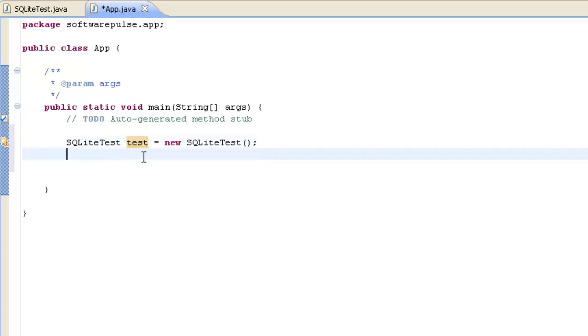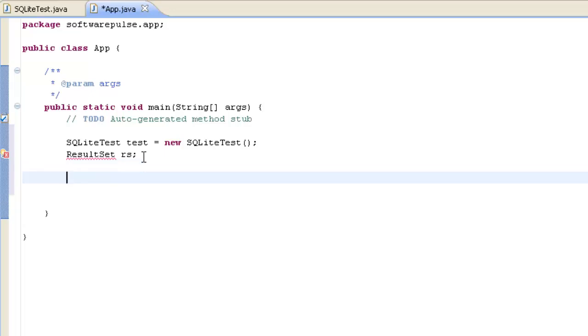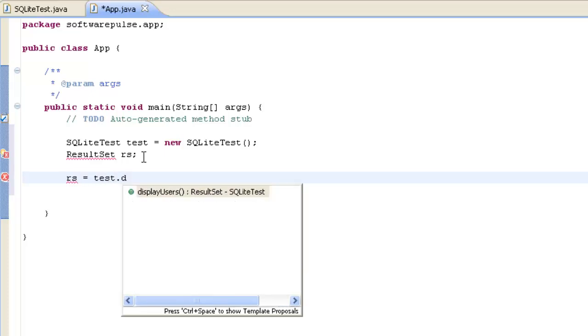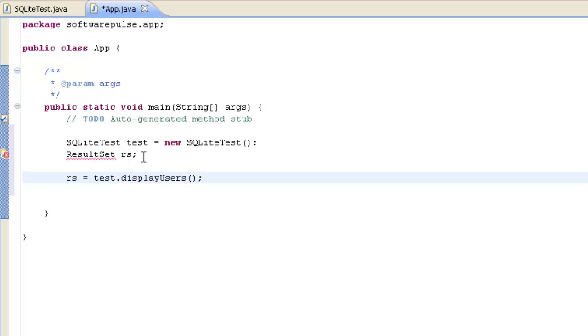And then we're going to create a result set, because if you remember, when we call display users, it returns a sort of SQL result set. So we'll have our result set here. In our main method, we'll assign our result set to the result of test.displayUsers there.